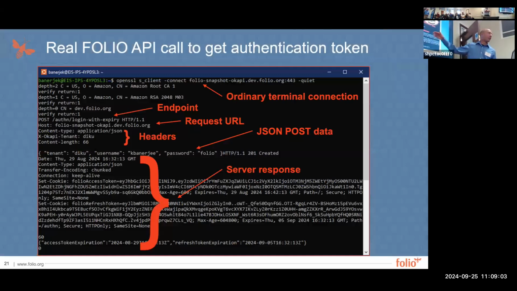And this is the mechanical part. If we didn't need a secure connection, you could have used Telnet, a program written in 1969, to do API calls. The only point of this slide is to show you how simple this is. I literally typed this out.